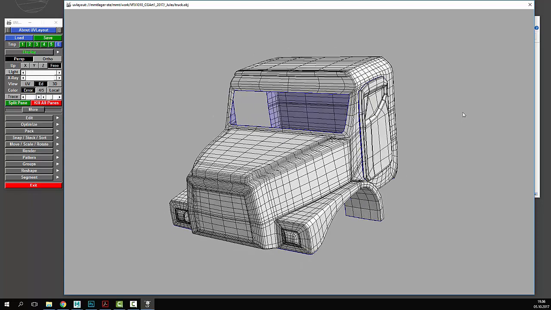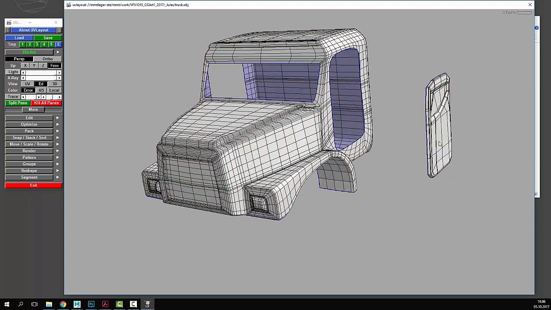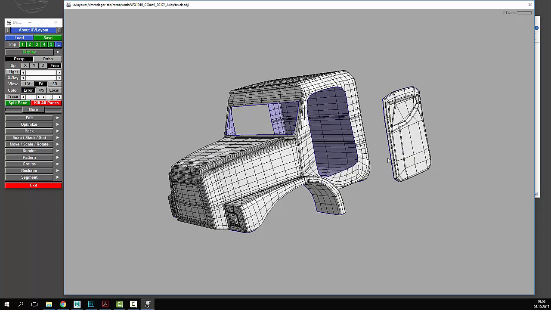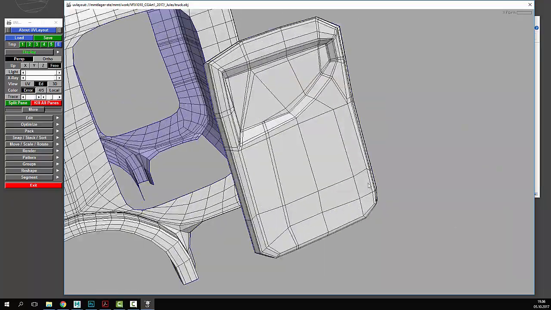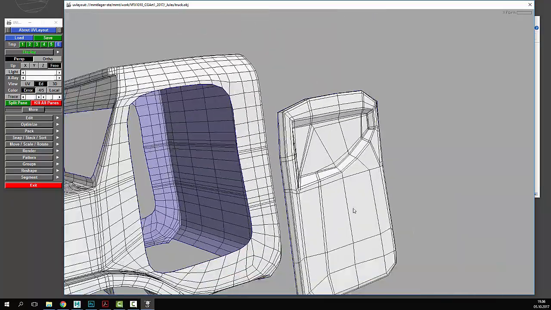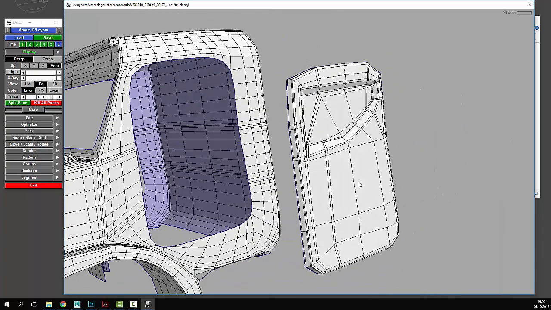So we can separate the objects. Typically we would have more objects in here. I would just import everything associated with the asset and one copy for each of the symmetrical objects in one go. And then spacebar, middle mouse button, I can drag these around just to separate them. So let's just start with that door. We'll get that out of the way. This is a pretty flat object.